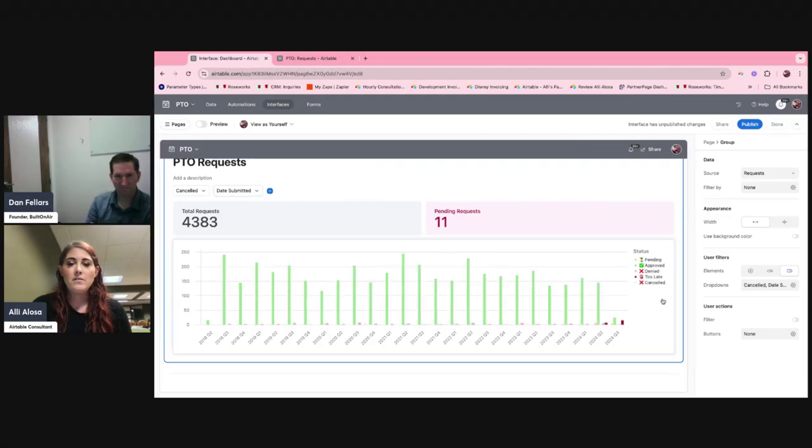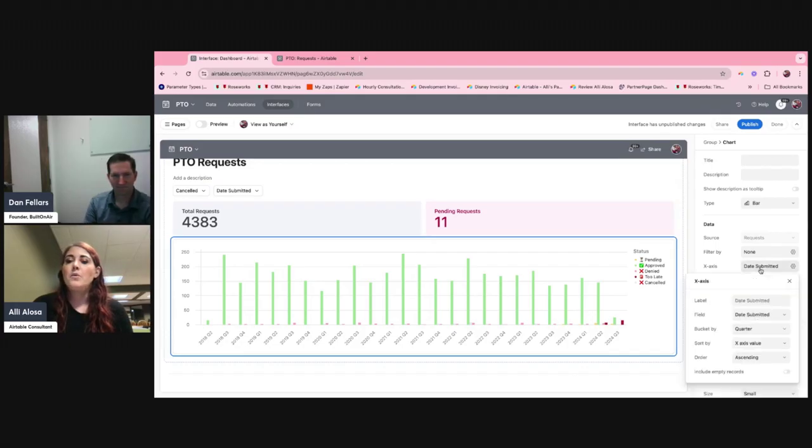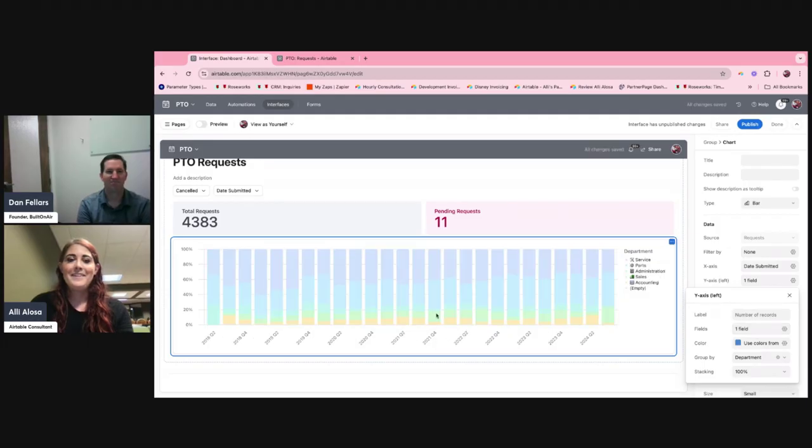Let's reset these. So now you can see there's other stacked or other groups rather. And I also really love the 100%, which I think we've already talked about at least once before, but this is nice because it'll show you the relative proportion of each one of your groups across all of the bars here. And it always just looks so pretty. Like if I change this to department, can't remember which one is colored. I think this one's colored. Yeah. I just think they look so pretty.